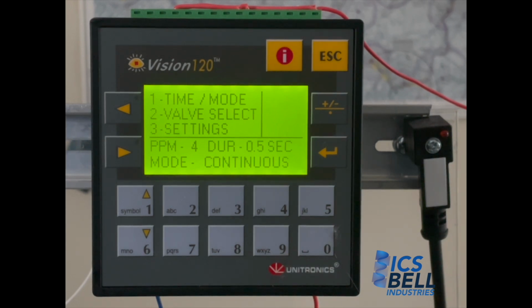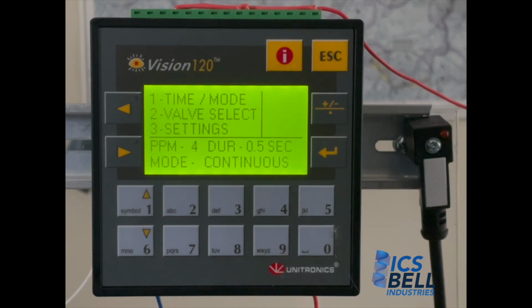To the right of that setting is DUR for duration. That is the pulse duration, or the length of time that the valve will stay open each time it pulses. It's set right now at half a second.